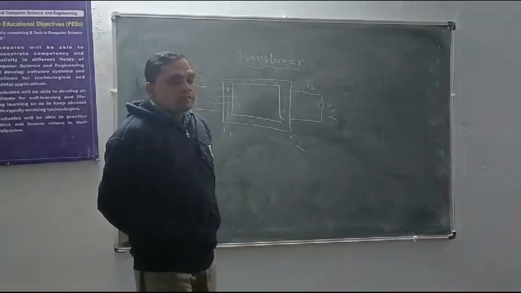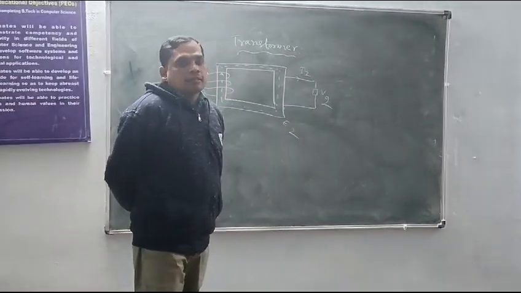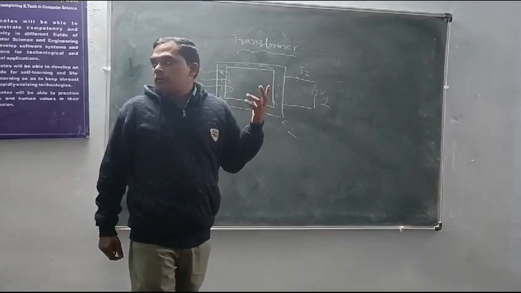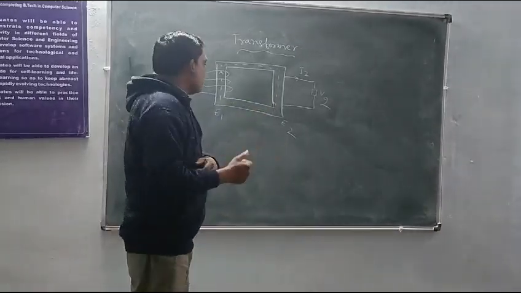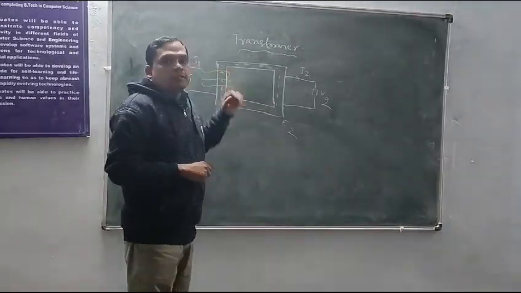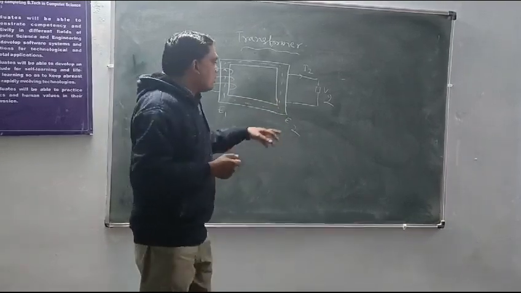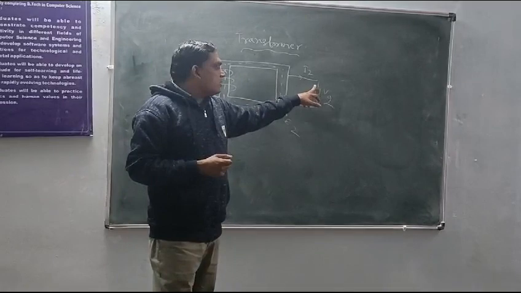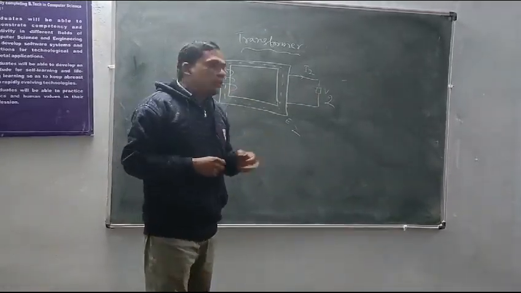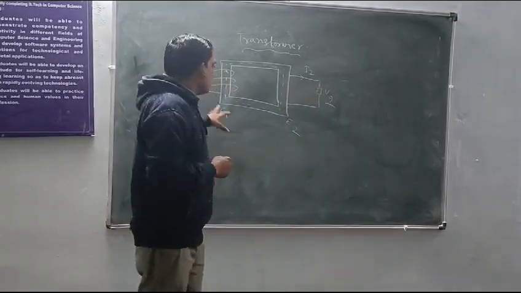Another thing, in the case of a transformer, there are two windings. One is the primary winding, another is the secondary. Now the question is how one can know whether it is a primary winding or a secondary winding. The definition is: the winding to which we give the supply is called the primary winding, and the secondary winding is the one from which power is drawn, or where the load is connected. This side is load, this side is supply, or you can say source. So the source side is the primary winding and the load side is the secondary winding. So this is regarding the winding.